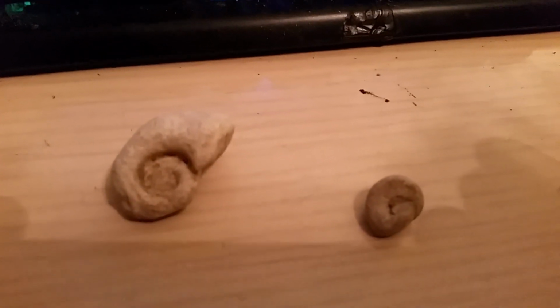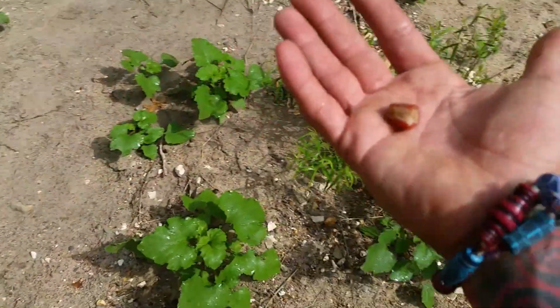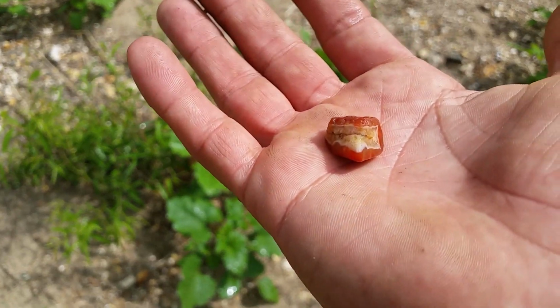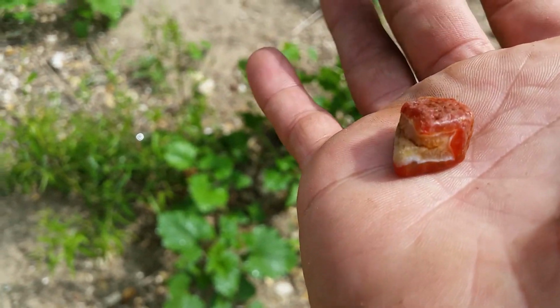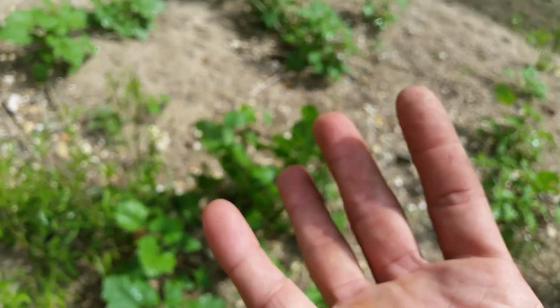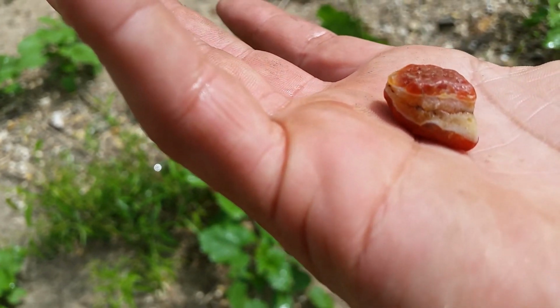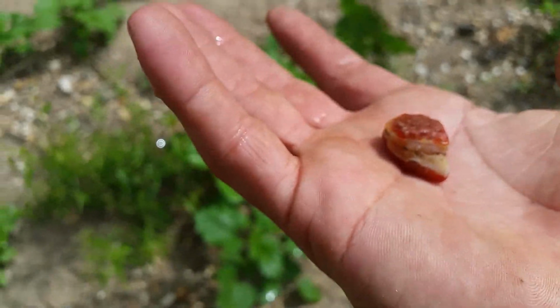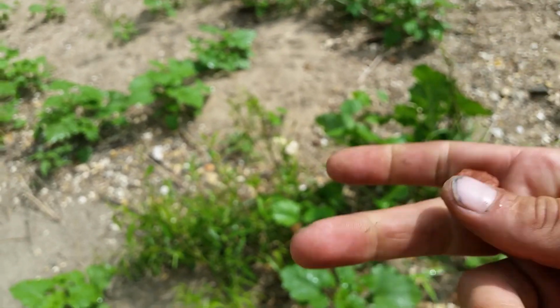I know I got about 4 of these, but I could only find 2 to slap on the video quick here and try and get her online tonight. Sun just poked right back out right after I spotted this one. My agate find of the day. For sure, really unique, neat line work through there. Just on the side around that whiter part. Real cool. Almost wraps all the way around.